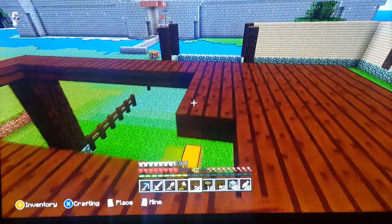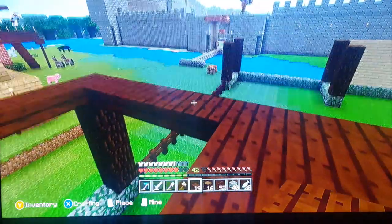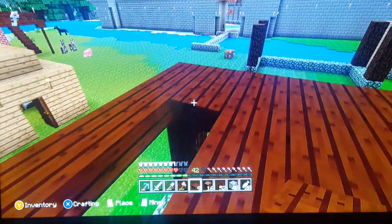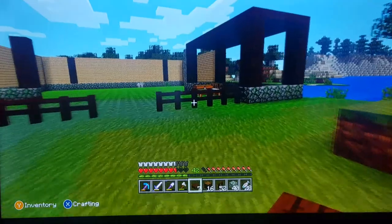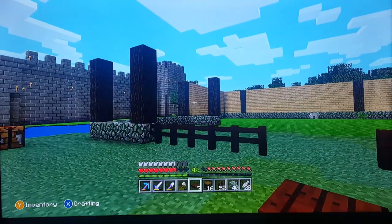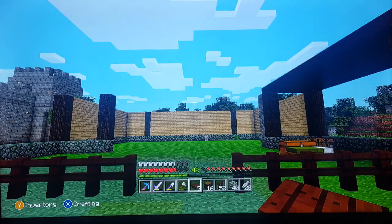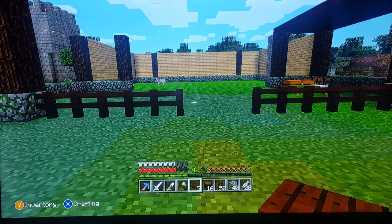I'm trying to keep my videos at 15 minutes and I know it's going to go a little bit longer today, but I just wanted to give you guys a look at how I'm going to set up the stable area — I'll come back and finish it in another episode. I'm going to put a fence gate at the front with a couple of signs. You guys can decide what to call our stable — do we go with 'Lincoln Land Stable' or come up with another name? I hope you guys have a great day. This is Honest Abe signing off from Lincoln Land.